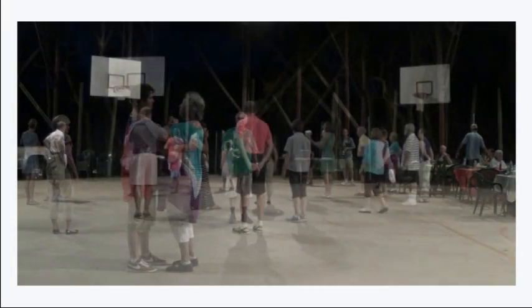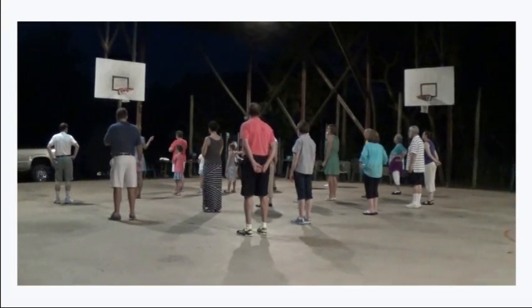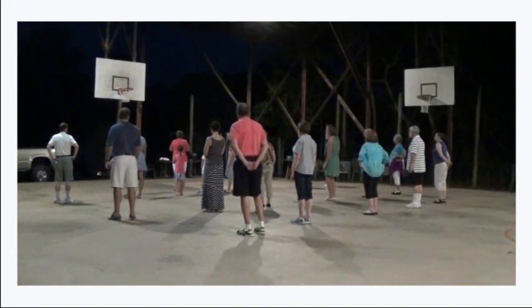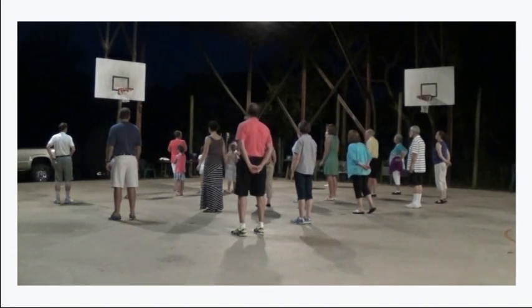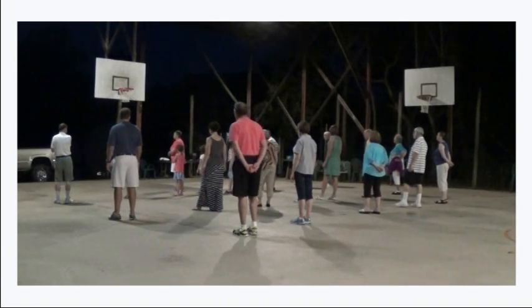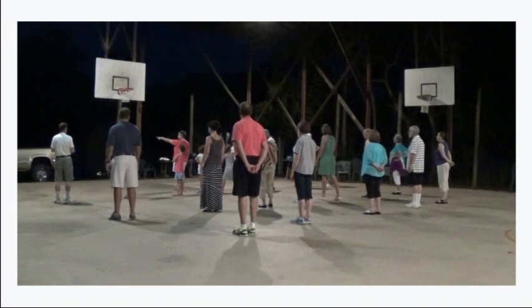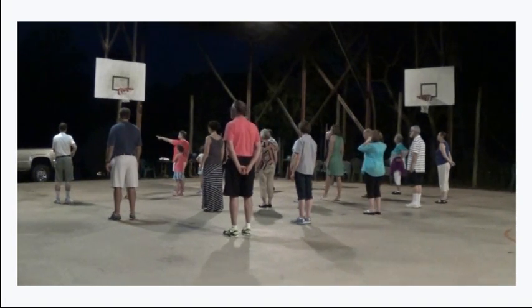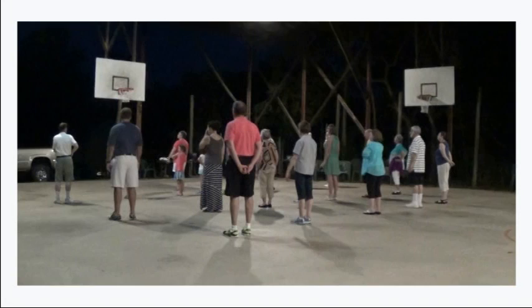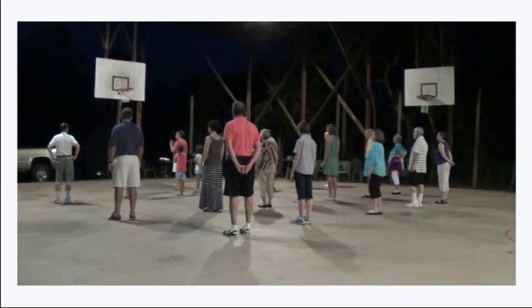This line dance is 1, 2, 3, 4, 5, 6. And I'm going to count 1, 2, 3 every time. Okay? We are always going to go forward with our left foot. And we're always going to go back with our right foot. Okay? So we're going to pretend that this is a corner over here to the left. Okay? And we're going to start with our left foot. And we're going forward 3 counts.